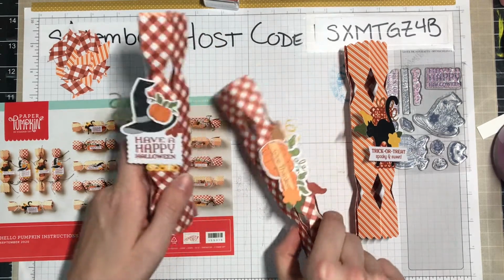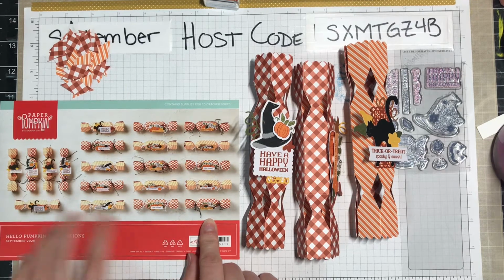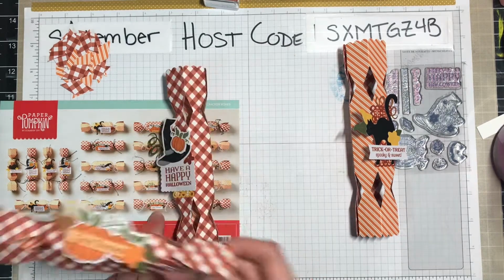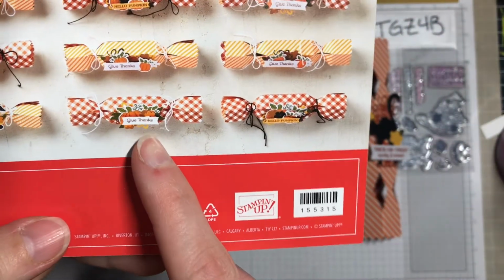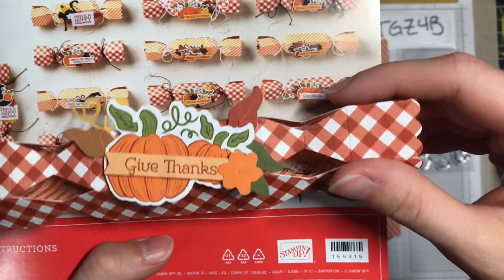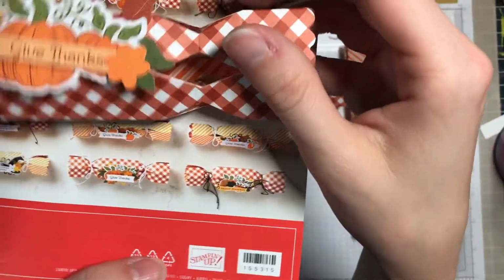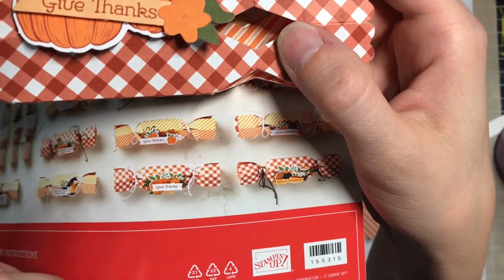So I've created 3 designs. The perk here is that all of these little guys are a little bit different, so you can kind of go off of whatever. I kind of went off of this one here for this pumpkin one. Let me pull it up so you can see better. I went off of that one, but still made it my own. Different leaves, a few of the different embellishments. Plus, I grabbed the light pumpkin pie color here for the sentiment, whereas they had used the white piece here.